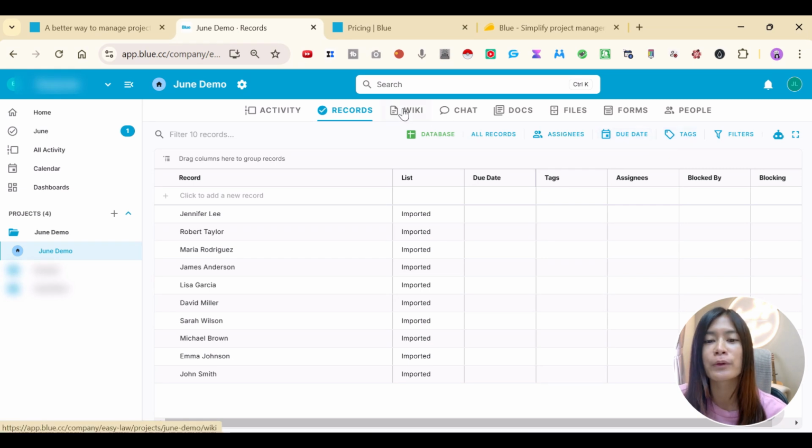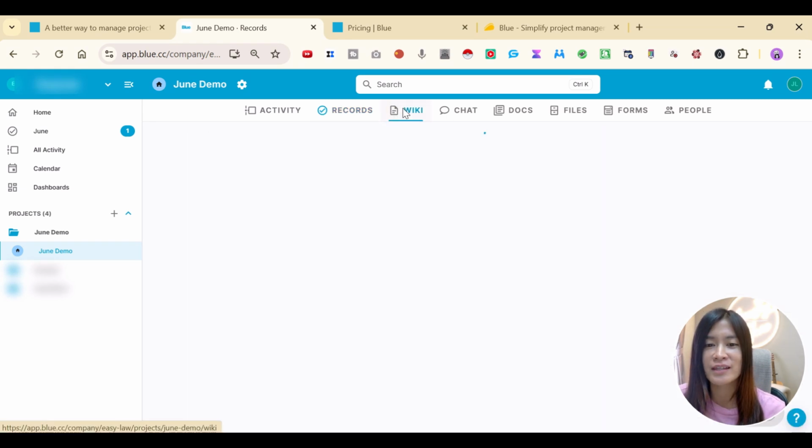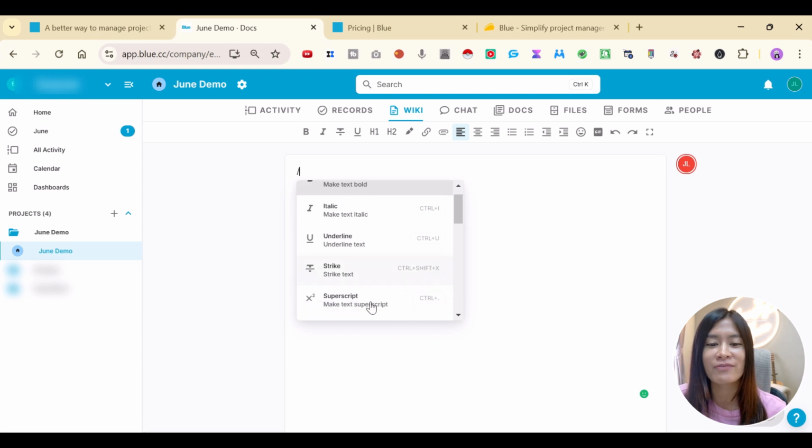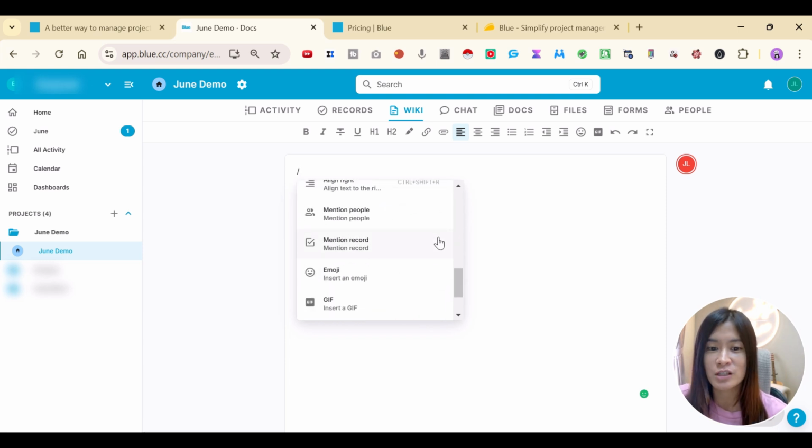Other than that, it's pretty similar. For example, one extra thing that I love is that they have this wiki. Imagine you are dealing with this current project with your team members, and perhaps this wiki is just like a manual of how to do things here, something very Notion-based where you're able to input any tutorials or any links, and you can link it up. You can also, just like Notion, use this command to write these notes pretty easily.